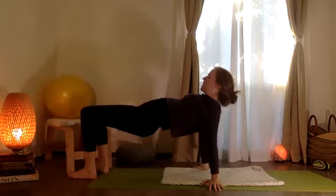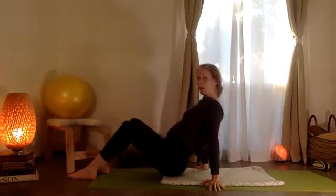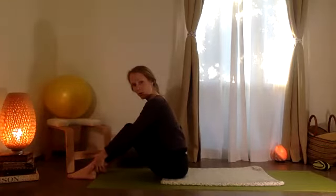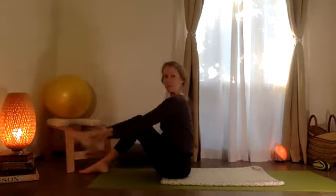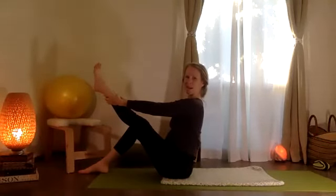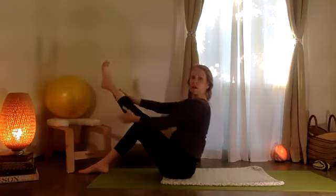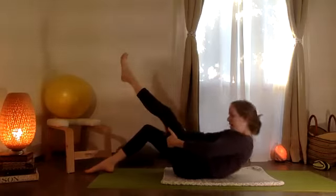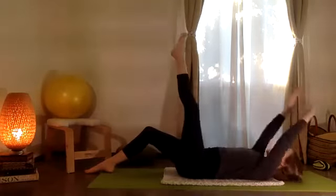Good. Pressing the feet into the floor. Exhale, release. Hands here to your ankle. Opposite one. Lift the leg, take a stretch. Remember, if your tailbone, low back's tired, just stay right here. Y no pasa nada. All right, so let's come all the way back down. Three and two and one.